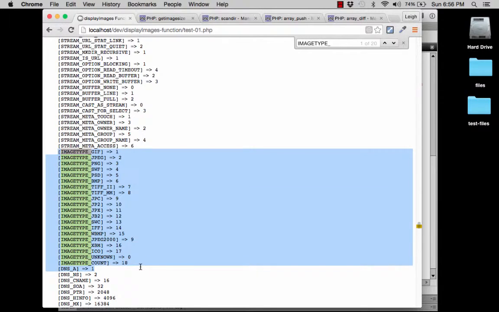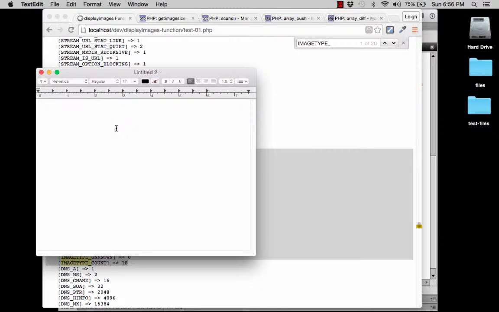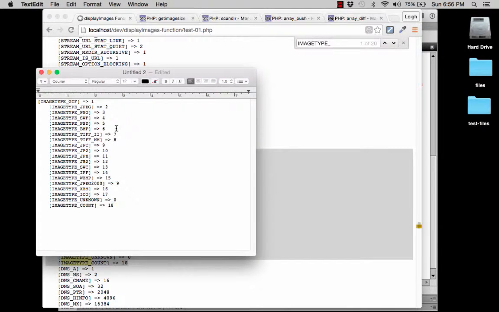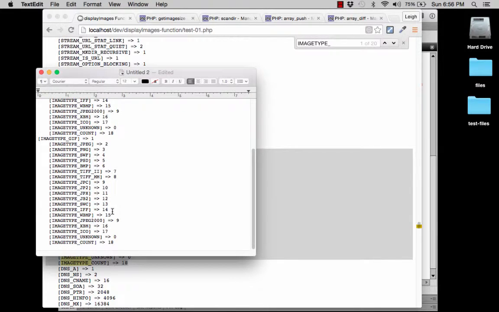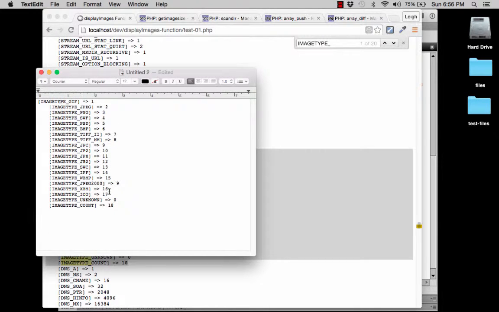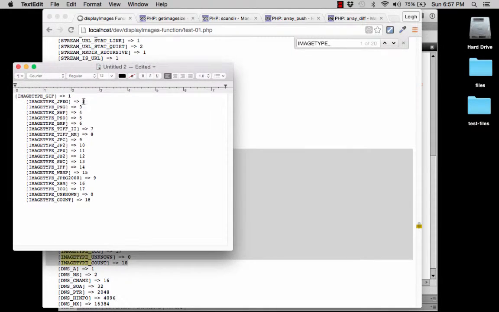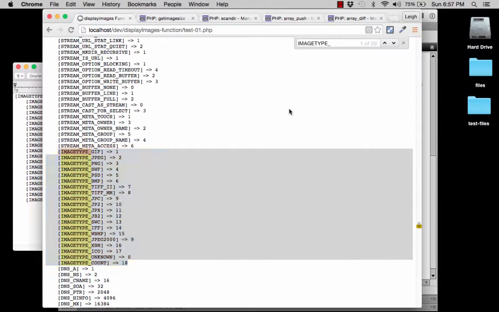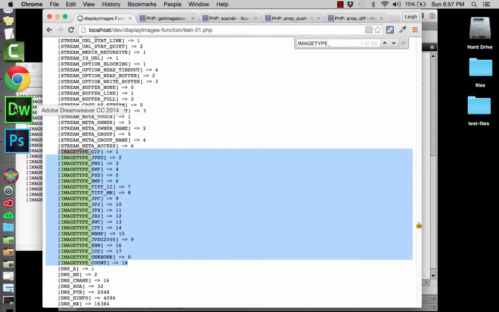And if you wanted to make a little copy of this, you could copy that and stick it into a text file for reference. In fact, I'm going to just do that right now. Okay, oops, I pasted it twice. All right, so this is what we've got so far, and this way we can quickly reference it. If we wanted to create an array of acceptable image types, then we could test to see if it matched that integer, and that way we're not having to look for strings. Then it's a really simple way to filter our stuff out.